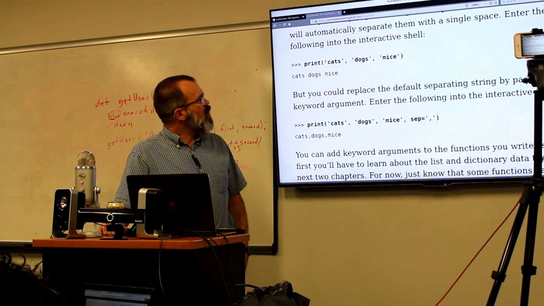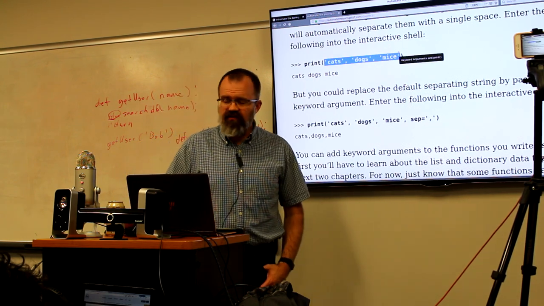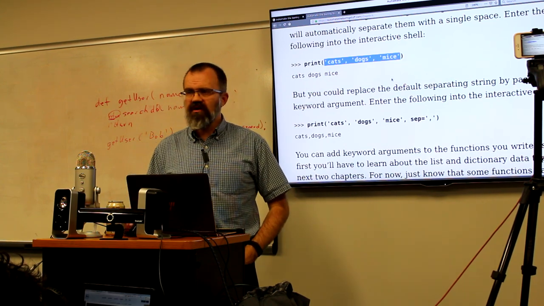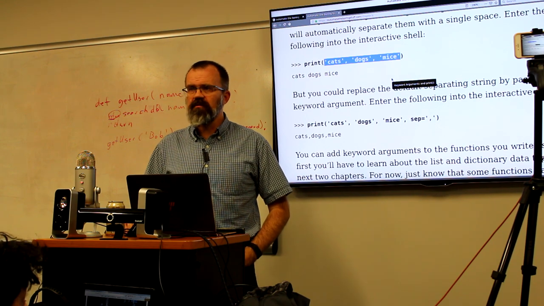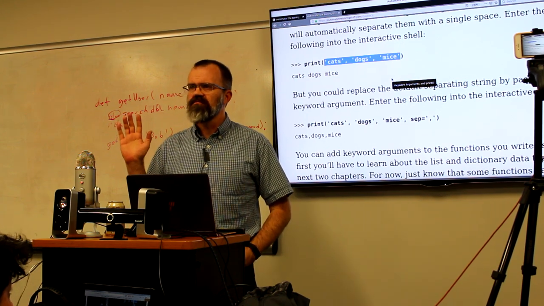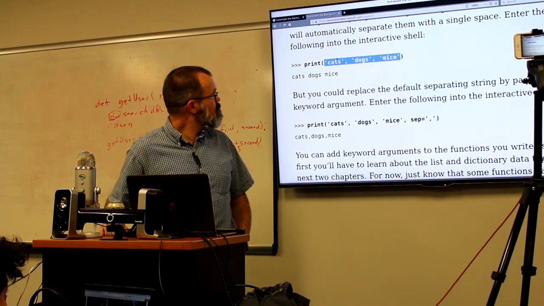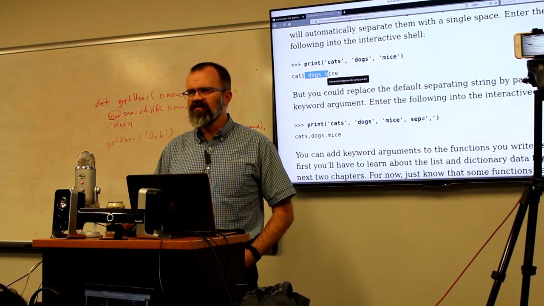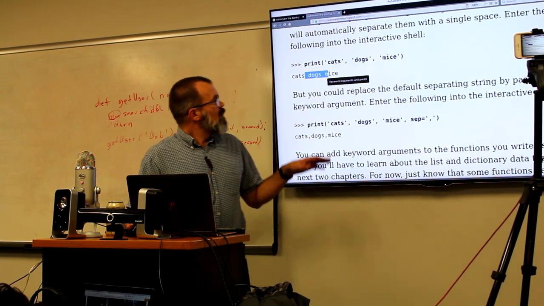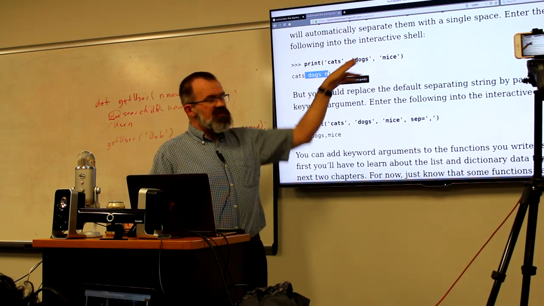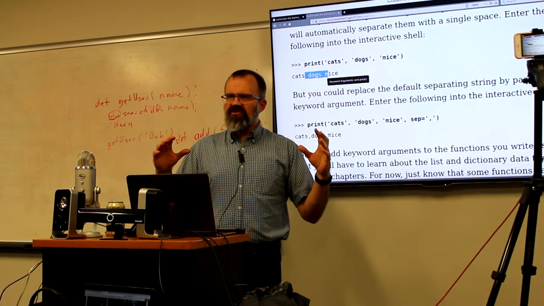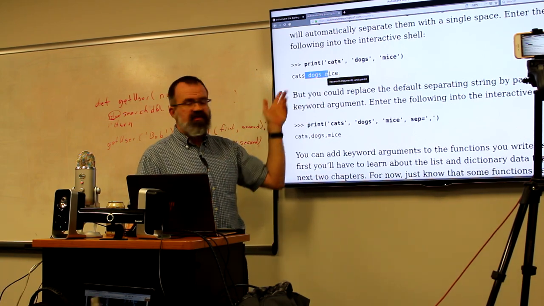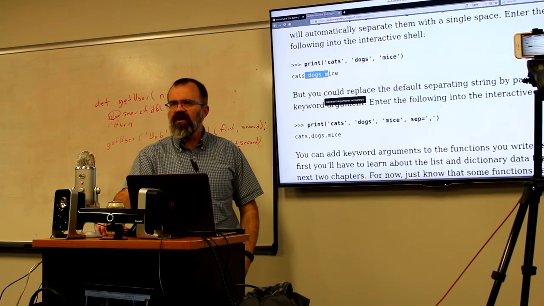So here, one thing that you may or may not have done, I'm not sure, is who has ever printed out three strings separated by commas, or two strings separated by a comma? What happens, generally speaking? You get a space between them, right? Of course, if you replace these with plus, it would combine all those strings into one string, and then just print out the one string. But if you've got commas in here, it prints them out with nice little spaces. Makes it really easy to print out lists of items.